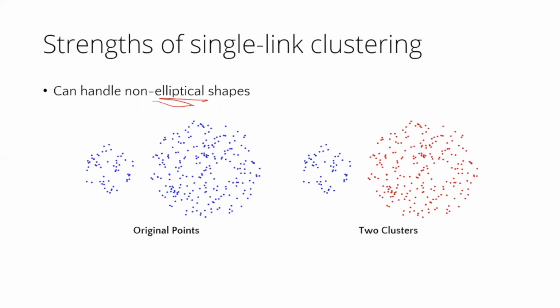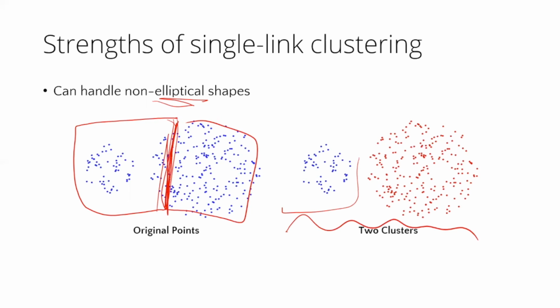So for example, when you have two clusters that are not so balanced, in the case of k-means clustering, you may end up clustering these points into two like this, with this awkward line in the middle as a boundary. But in the case of single link clustering, since we're comparing the distance between the clusters using the shortest distance, after the convergence we can correctly identify the appropriate boundary between the two clusters. So when the clusters are not so well balanced, single link clustering is the way to go, because it provides a better distinction between the clusters with respect to the margin between the clusters.